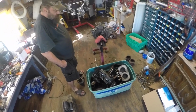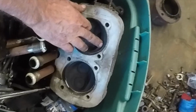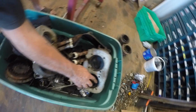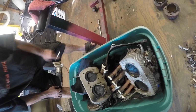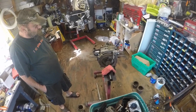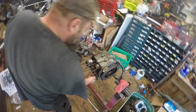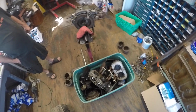1200 all apart. We found the reason for it having low compression. If you look right here, you can see where it was blowing out past the jug. Yeah, I see that a little on that head and a little on this one, and then this one right here too. That's 1, 3, and 4. Yep. Not the end of the world. We've seen uglier. Definitely salvageable. Oh yes. And it had good end play on it and everything. End play's good. And you could tell somebody's been here before. Yeah, somebody definitely been in there before. Volkswagen, last time I checked, doesn't use blue RTV. Yeah, that's a fact. All right, so get all this cleaned up and determine what the corrective action will be.